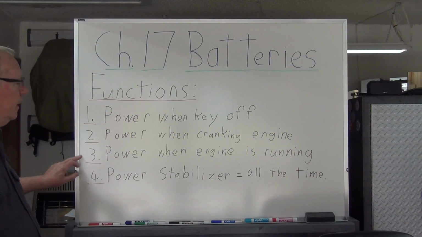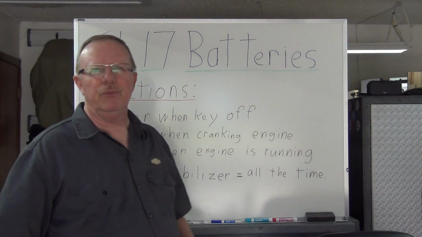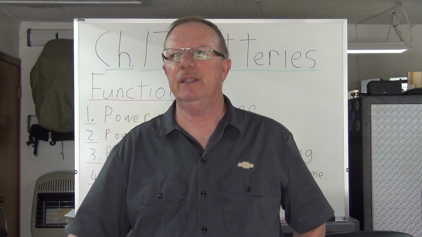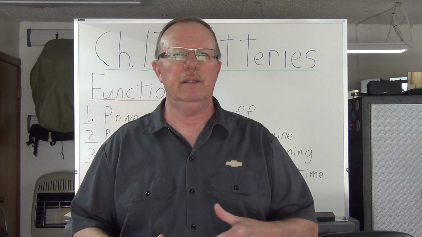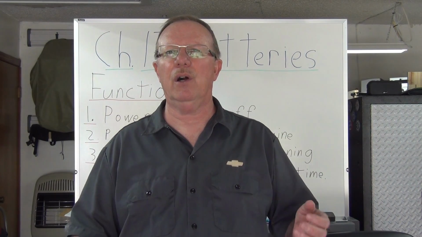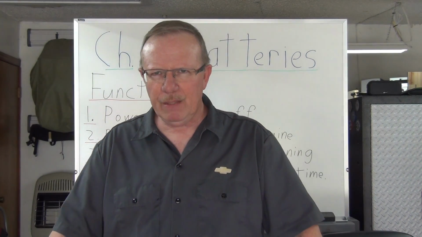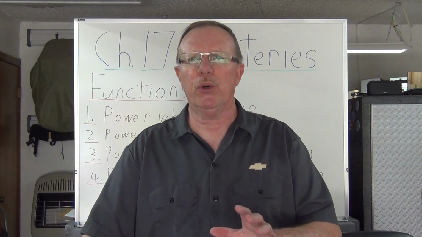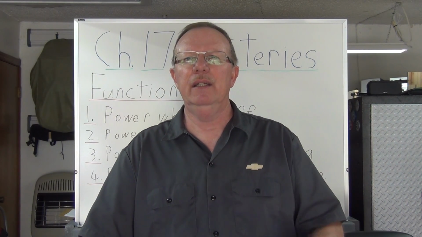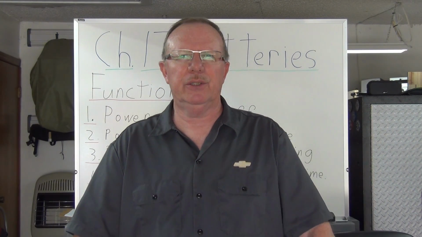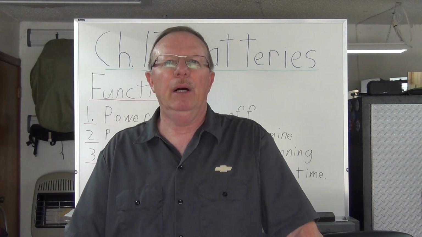Okay. So we've got power when the key's off or the engine's off, power cranking the engine. Then obviously we have third function of the battery is to power when the engine is running, and that's obvious also. We have to have continuous electrical power to run all of our accessories. Everything that's on the car that's electrical has to have voltage, has to have current, and so the battery again is the source of all of that. Now I want you to remember that because we're going to talk about charging systems later, and charging systems play an important role in this, but the battery is where all this comes from. The battery is the source of this.